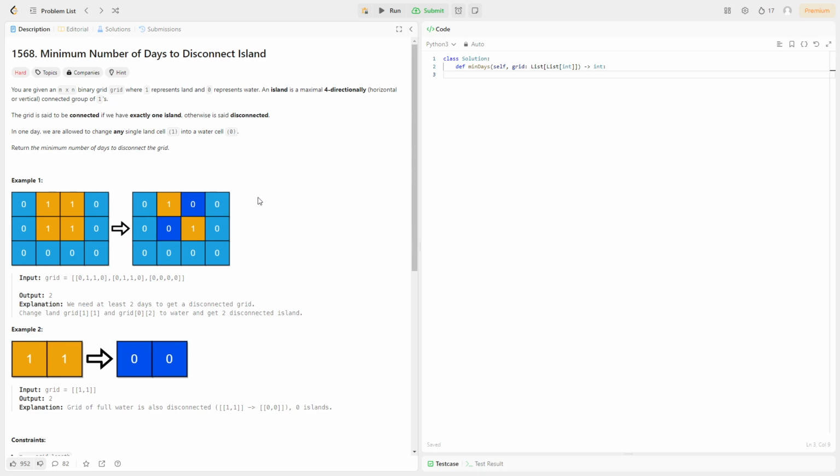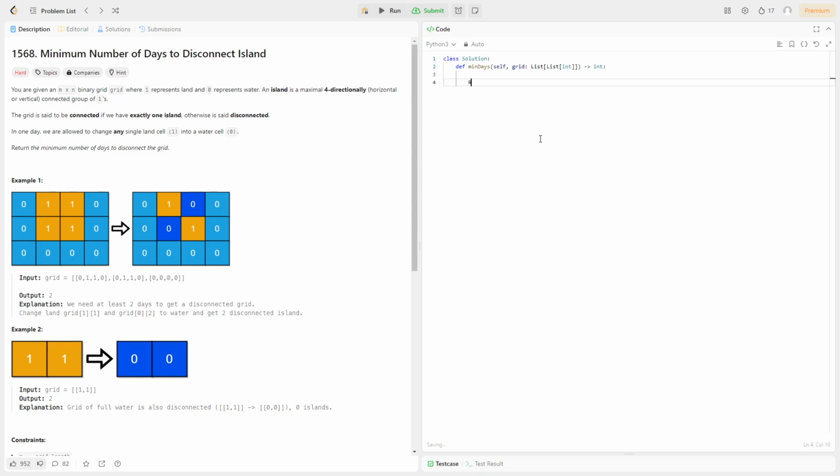If it's not 1, then we return 0 because it's already disconnected. If we have 1, then we need to check if removing one position of the island will change the number of islands, and we can do that for each position of the island. And if we haven't managed to have multiple islands or lose all islands, so we still have one island, then we return 2 because 2 is enough. Okay, I hope it makes sense. So let's code it up.